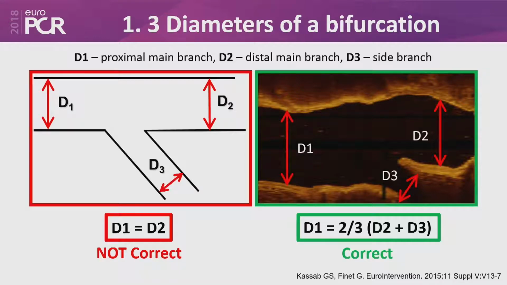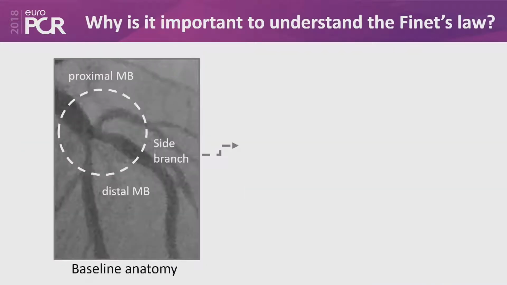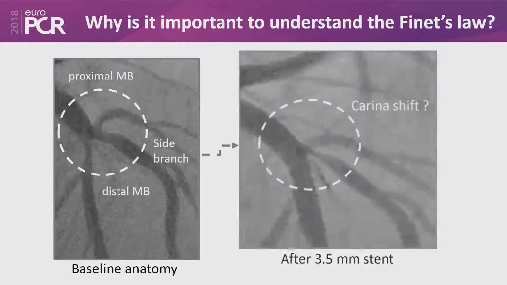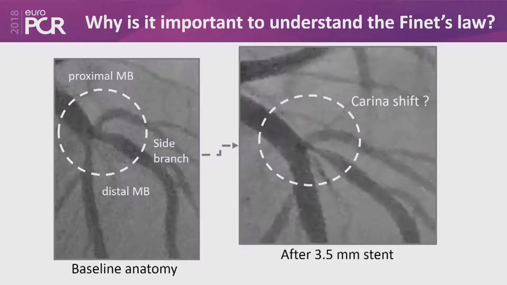Now the question is, why is that important? And on the next slide, you basically see why it is important. Now look at this real-life case, and you see the proximal and distal main branch diameter and also the side branch. Now the question is, which stent do we put in? According to the proximal diameter to distal diameter of the main vessel, or according to the side branch diameter? Well, what the operators chose to do is to put it according to the proximal main branch diameter. And this is what happened. Look carefully at what happened.